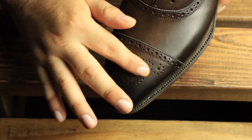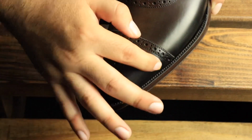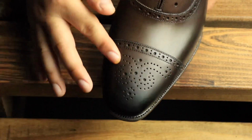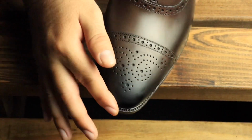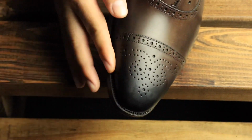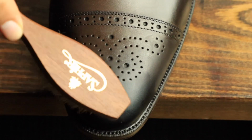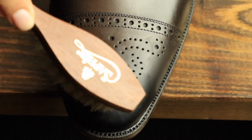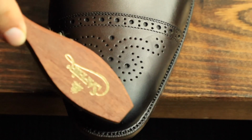All right, let's shine this shoe up. Now, I filmed a dedicated mirror shine tutorial for shoes with broguing or a toe medallion last week. It's already up using this exact shoe, so I used this shoe to make 2 videos. If you are still having trouble shining a shoe with a toe medallion, if you're still getting wax inside of the holes, make sure to go on ahead and watch that video. It has some helpful tips, and it'll really help you to shine a shoe that is giving you a little bit of trouble.